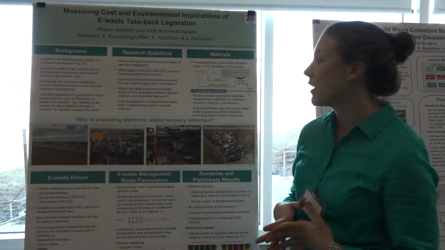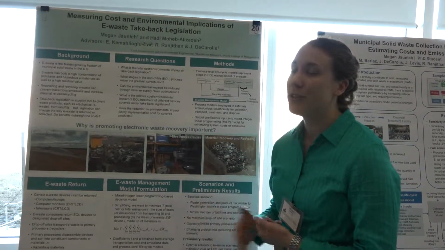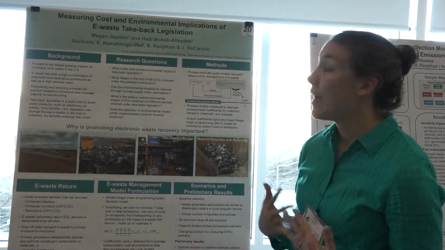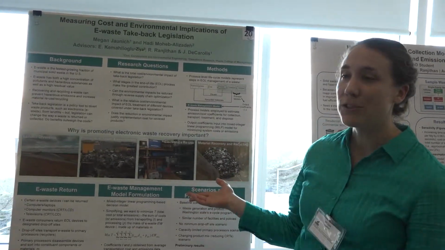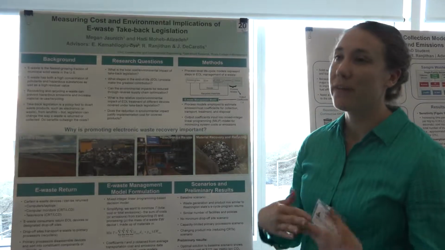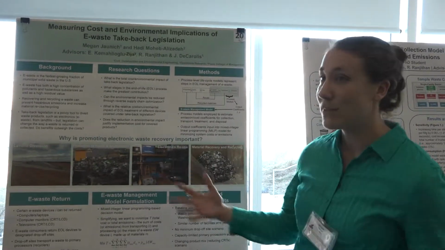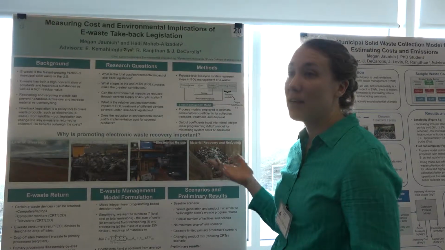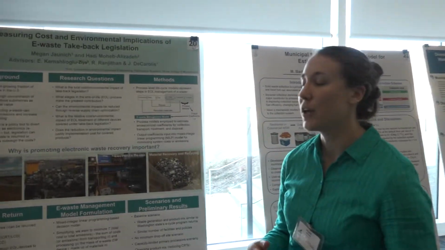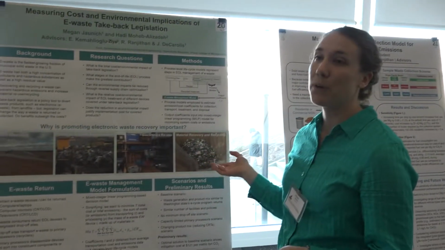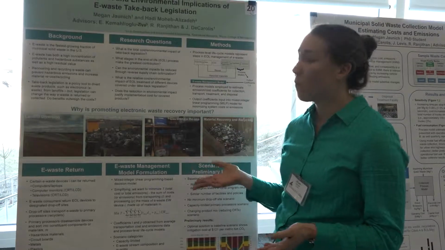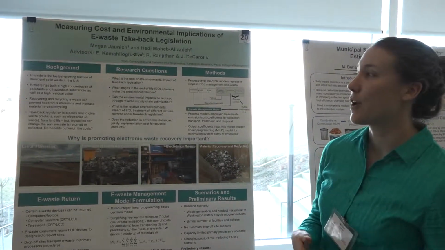Also avoiding electronics being shipped to developing nations where they may be processed without the safety measures that are necessary to protect the workers and to protect the environment. Reuse of electronics, which can delay purchase of new products and reduce the number of electronic devices entering our system. And lastly, recovering the material from electronics. There's a lot of metals, plastics have value and can offset or prevent the production of virgin materials. So that's some general information about why recycling electronic waste is of interest.